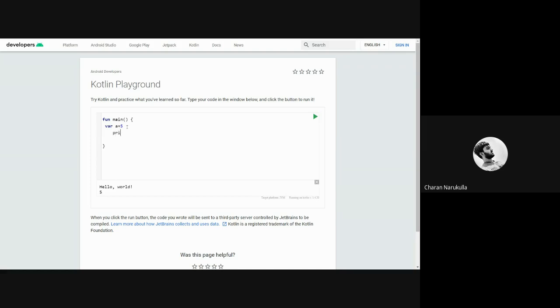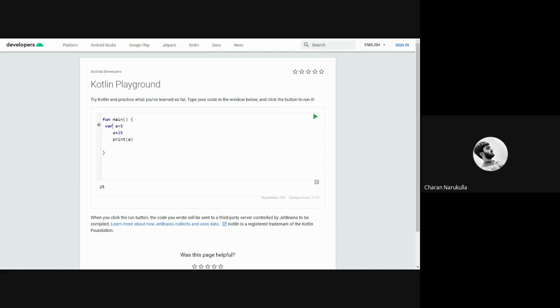In order to print this, you can simply use a print statement, and here you can simply drop a. This will print the value of that. As I said, this is mutable. That means we can reinitialize or change the value later. Let me do that and show. Here I reinitialize this with 25. And here you can see that the value got changed.